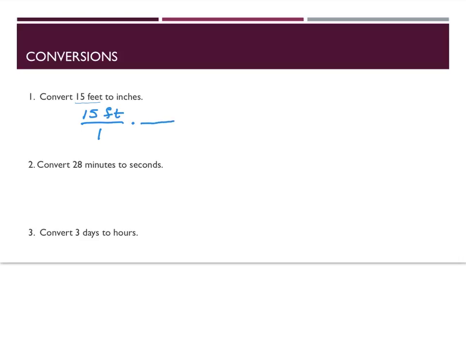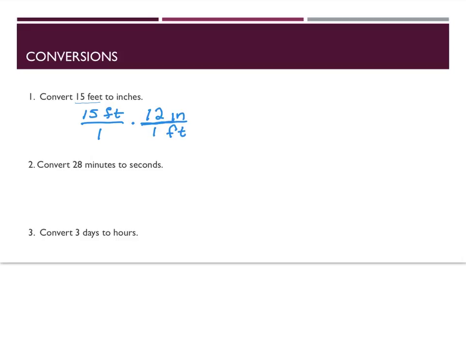But the way that I want to write it out is I want to write out another fraction. Now, if I want my answer in inches, my second fraction should have inches on top. And I want to compare inches to feet, so feet should go on the bottom. Label the units in your fraction before you put in the numbers. Then put in the numbers as they relate to each other. There are 12 inches in 1 foot. So I want to put 12 next to the inches and 1 next to the feet.